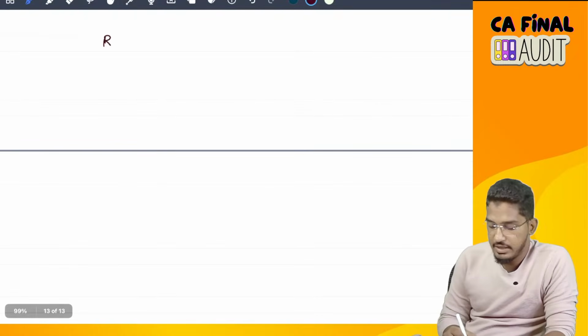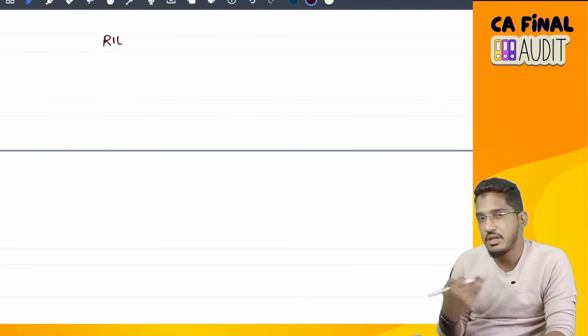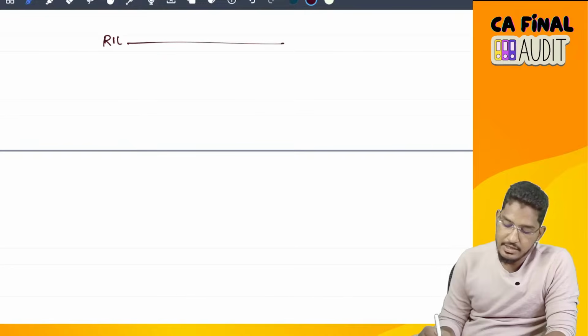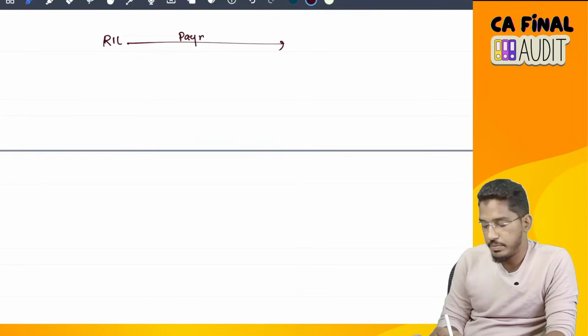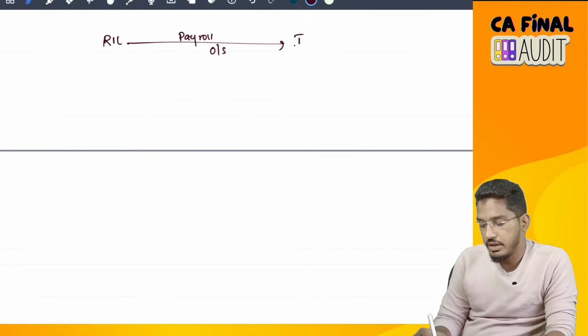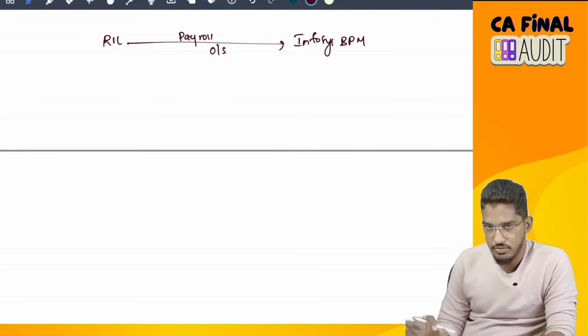Now, let us say, for example, there is Reliance Industries Limited. As we all are aware, in today's environment, companies are outsourcing their activities, their HR operations, their payment operations, their trade receivable operations. All these they are outsourcing. Reliance has outsourced their payroll activity to, say, for example, Infosys. In the Infosys company, they have one wing, Infosys BPM, a BPO company, where they take care of outsourcing services.